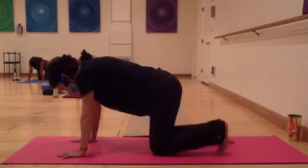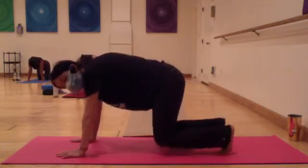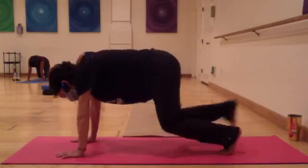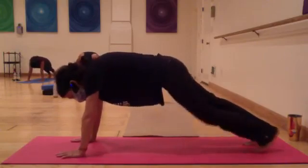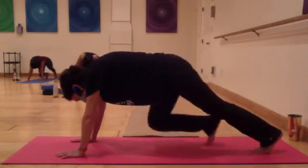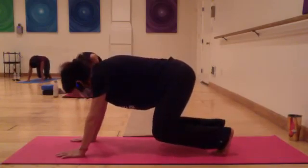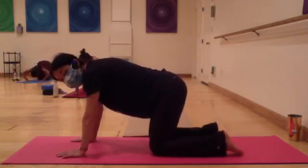We'll tuck our toes under, okay, and lift the knees an inch off the floor. This is called bear pose. Good. Stepping right foot back. The folks in the studio know this one. Stepping left foot back. This is your high plank. We walk back, right foot and left foot, back into bear pose with those raised knees. Good, Stephanie. Knees drop down, tops of feet flat on the floor.